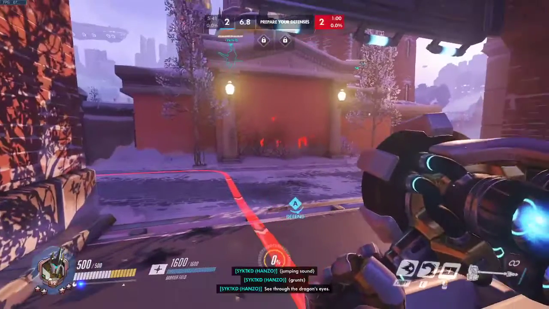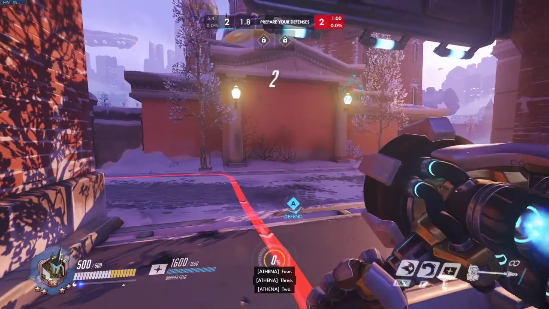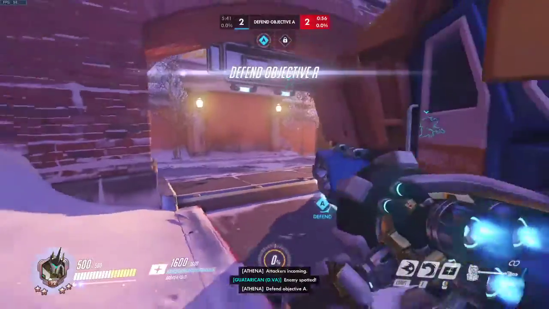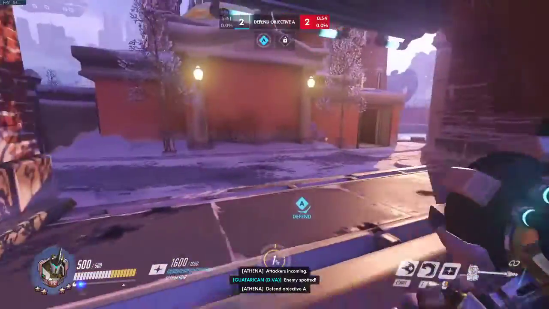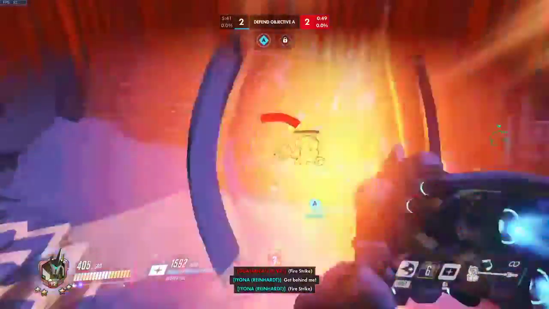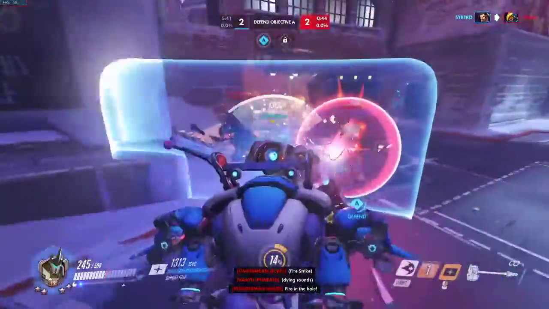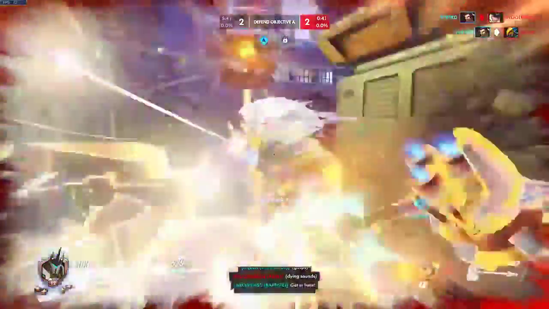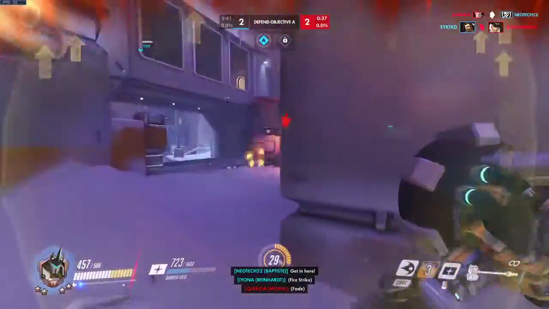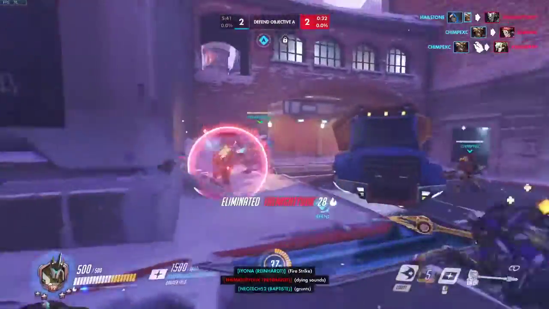They have a Pharah, Mercy, Moira, Ryan, sorry, Ash. Okay. Don't stay on high ground for too long. Pushing up, careful. Yeah, I'm with you. Push him. Yeah, on Zarya. Get Zarya.